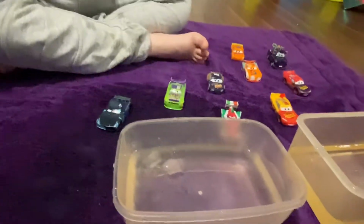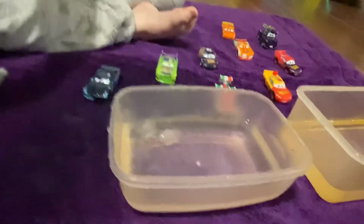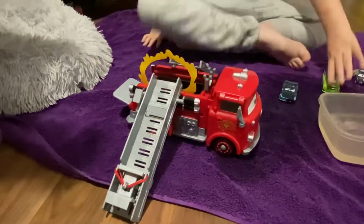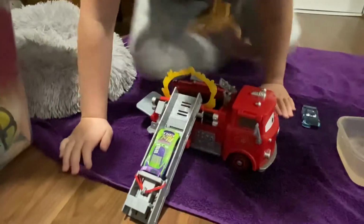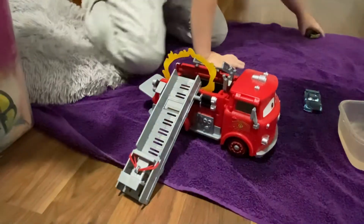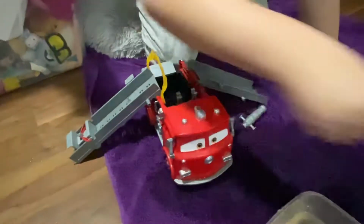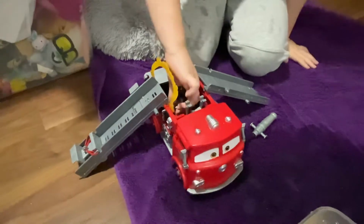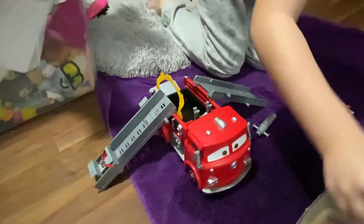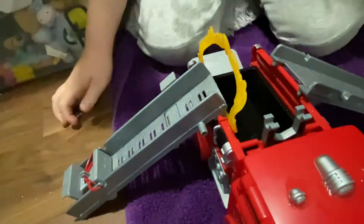Okay, thanks to my dad, we have set up the next stage. This. So your goal is to have the cars jump. They either make it or they fall in the hot pool. We begin with Enter O'Connor. Will he make it? Pull it back like this, and he fires. Oh no. He was already in hot anyway, so let's change the colour car to cold and see if we can purposely get them in. We'll use the exclusive Lightning again. He made it.